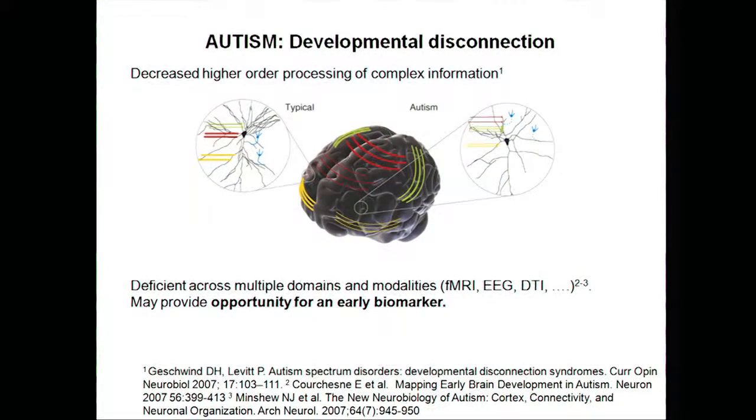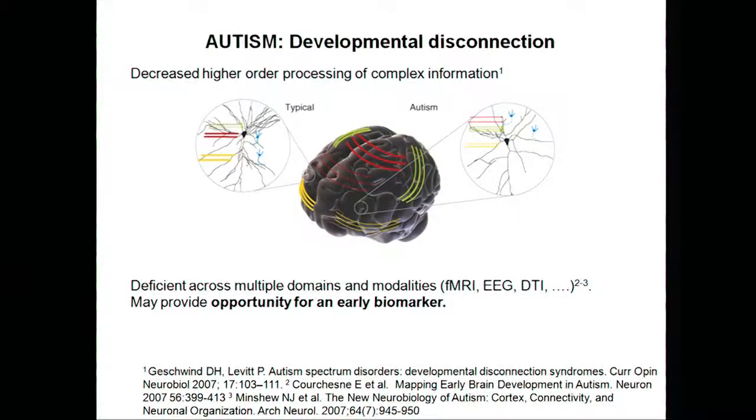As Dr. Sung has already explained quite nicely, there has been a lot of buzz about autism being a developmental disconnection syndrome. This model hypothesizes that there is a decreased long-range integration of locally processed information, and that can be combined with an increased local connectivity, meaning that these little functional units are locally overconnected and process information. The failure of integration over these longer range distances can impair the ability to form a coherent concept.